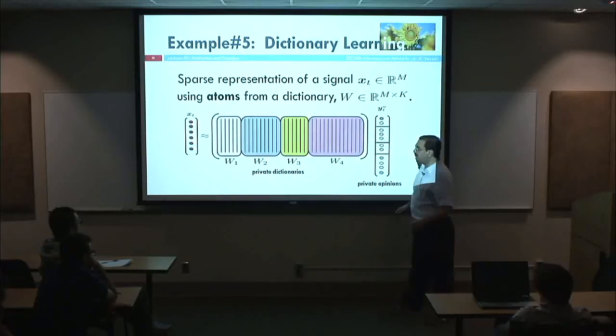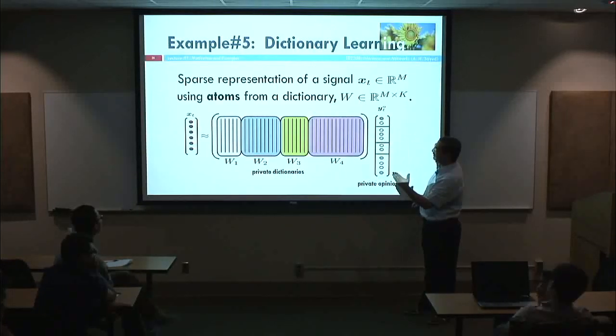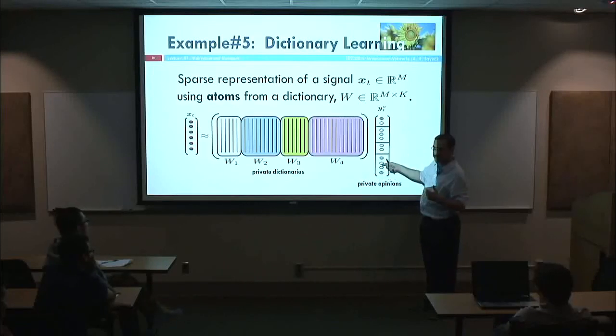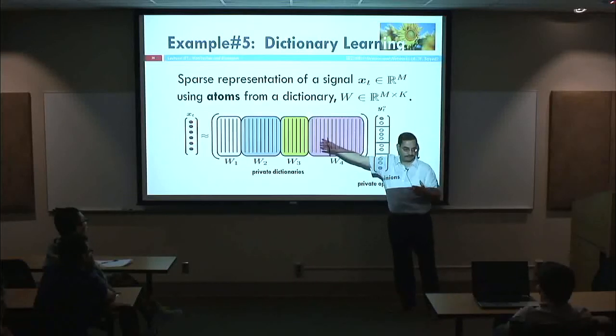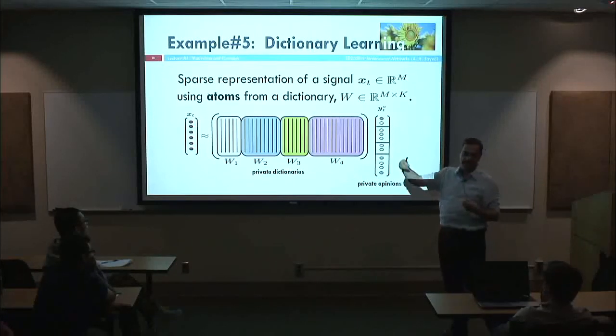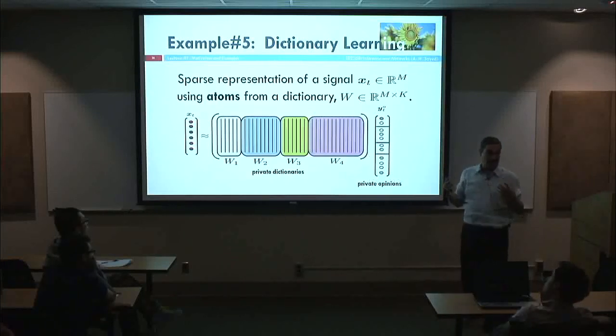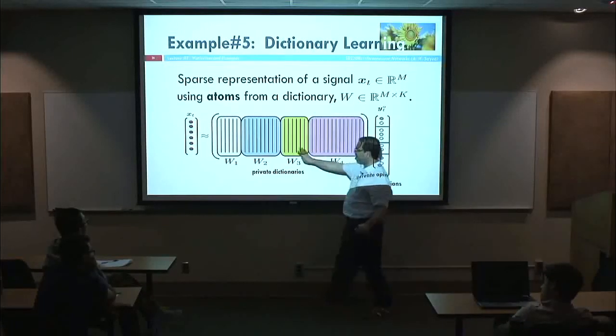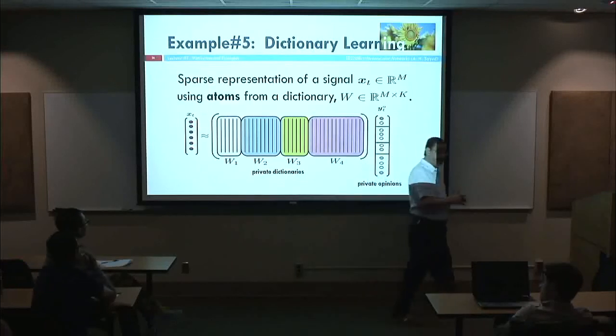So what you would like to do, I give you an article represented by a vector x, and I would like to find a sparse representation of that article. So many of the entries here are 0. That's what these colors mean. A sparse representation of that article in terms of the topics or the words that you have there, so that you know, in an automated manner, that this article deals with politics, or this article deals with the sports subject matter, and so forth, right? So how do I solve a problem like this in a distributed manner? You can see here I highlighted separately different columns, calling them sub-dictionaries.